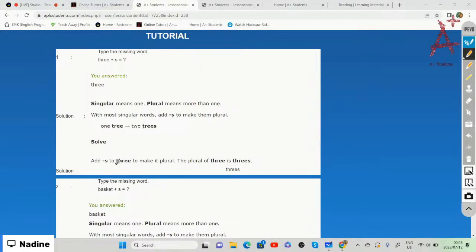Here we say that the singular word three refers to one number three. But in order for us to change that word three into the plural form, we add an s. The word three is singular, like saying one three. However, if we change that word to plural and just add an s, it becomes threes. It's like saying there are more than one threes: one, two, three, four threes.